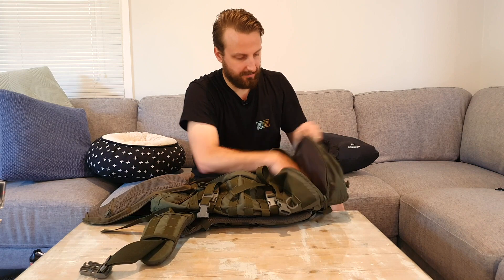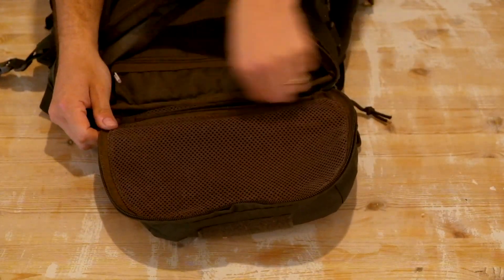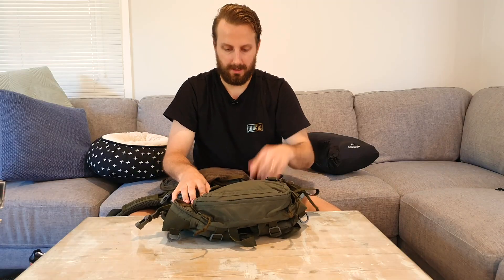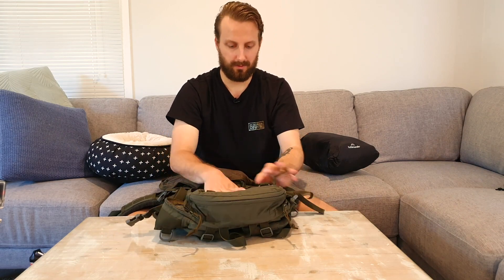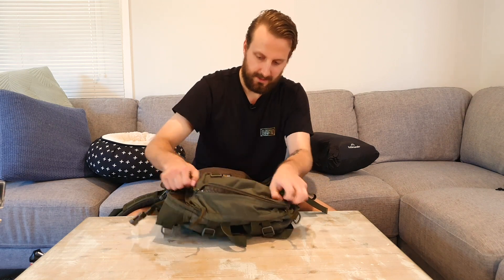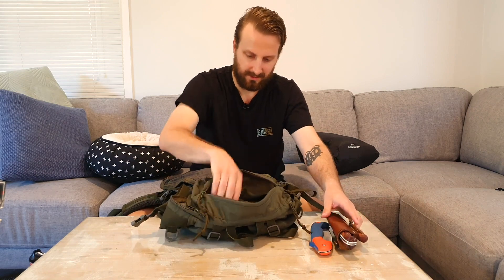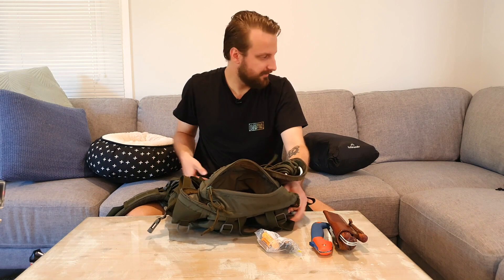On the lid it has a little mesh top section — I usually keep my phone and keys there. There's a little pocket on the top as well; I didn't use that for anything, but on a hiking trip that's where your snacks would go, easily accessible. This has all the stuff I'd pull out when I got to camp or just needed to get to.